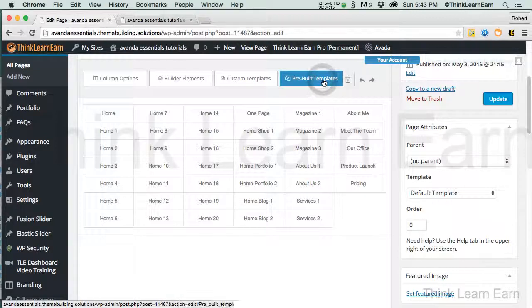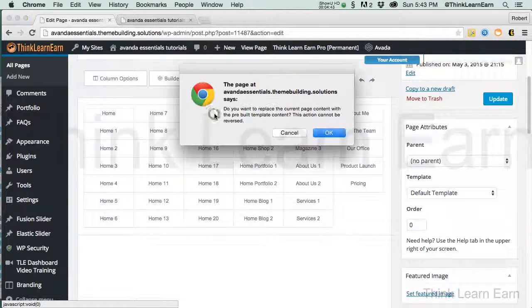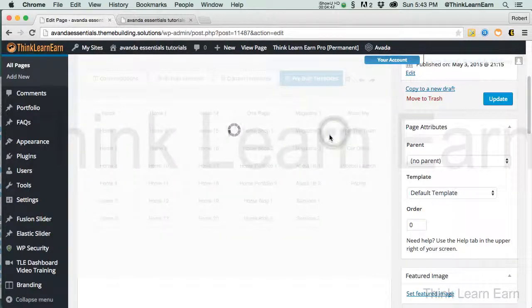Pre-built templates. Now, this is kind of interesting because pre-built templates are professionally designed, and all you're doing is filling in the blanks, similar to what we did in earlier videos, but this is for this particular page as opposed to an entire site. So if you don't want to get started with sample content from the Avada theme, then you can just start with a blank page and use one of their templates to replace information. As an example, I'm going to pick Home 14, and it's going to replace any content that I have on the page. That's fine.